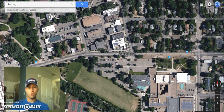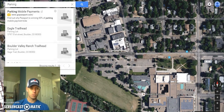All right. So from there, we'll take you up to the Boulder Reservoir. It's about a 10-minute trip on the school buses, and it's super simple. All right. And once again, that's the only way you can get up to the Boulder Reservoir. So let's switch here and head up to the Boulder Reservoir.